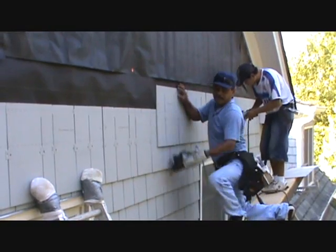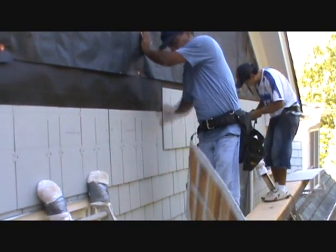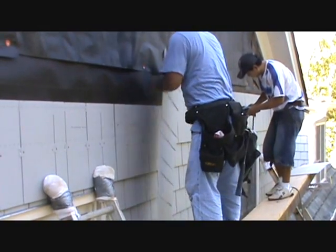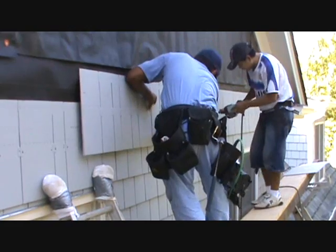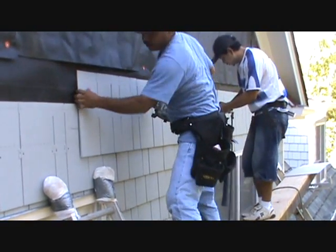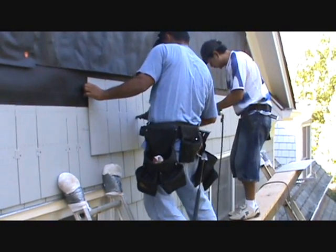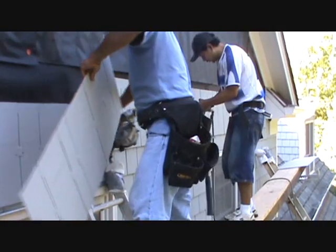This is the EcoShell Smart Shingle System. The EcoShell system is a new and better way to install cedar shingles for both roofing and siding applications. EcoShell installs faster, performs better, lasts longer, and costs less installed than conventional shingles. This short video will show you how easy it is to install EcoShell.